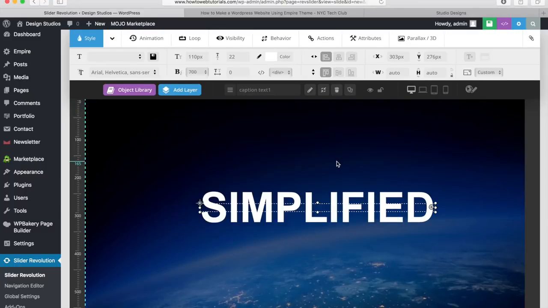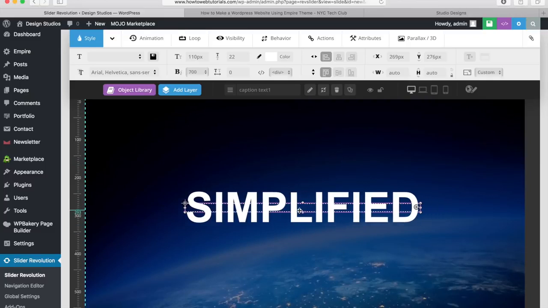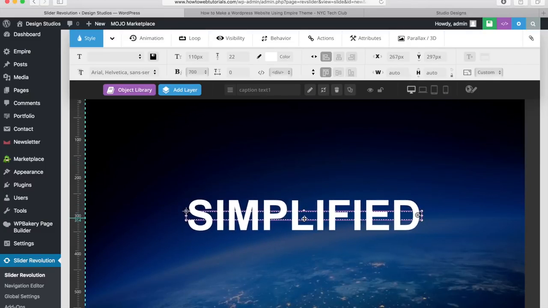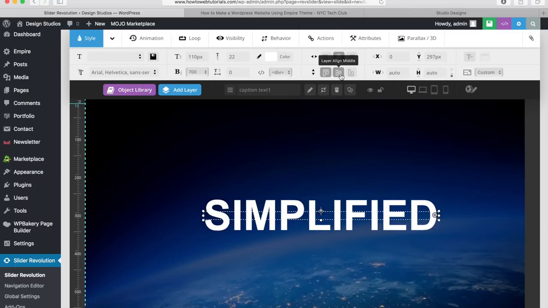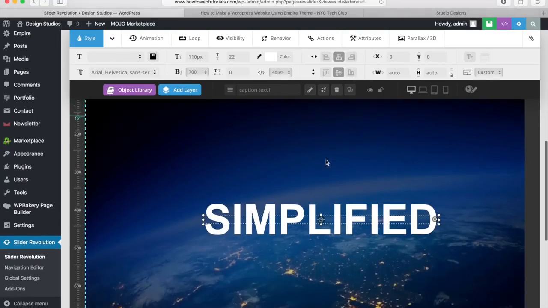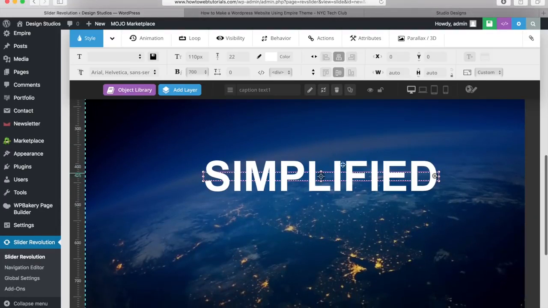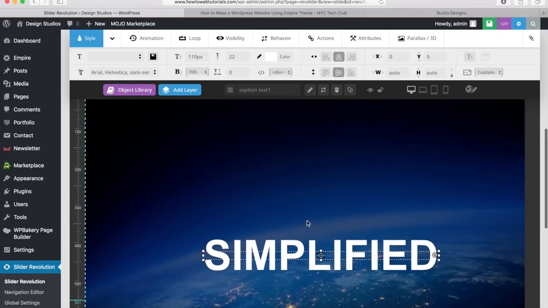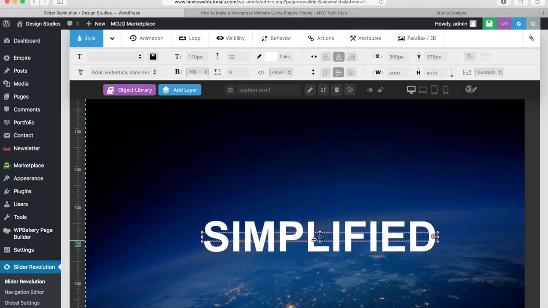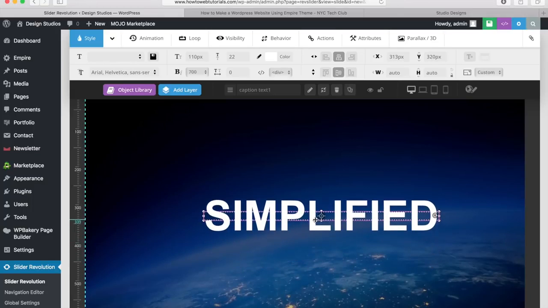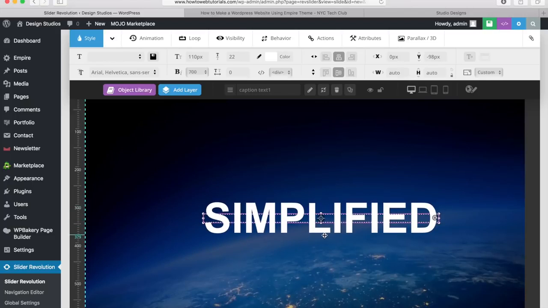And all I want to do right now is just center this. So you can eyeball it and just click and drag it wherever you want. Or what you can do is use these buttons over here to align it to wherever you want. So first I'll click on Layer Align Center, and then I'll do Layer Align Middle. So right now the text is in the center of my slider, but I have two other layers that I'm going to create for the subheadline and the button. So I'm going to eyeball this and move it up a little bit. So I'll just place it right here, and I want to make sure that it's centered though. So I'll click on Layer Align Center again, and it didn't move it around, so it is centered.